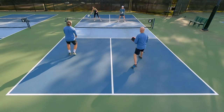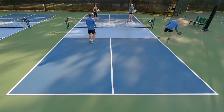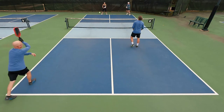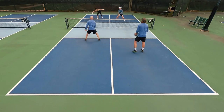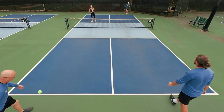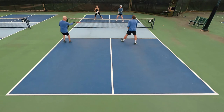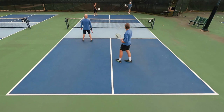Overall, this paddle is a good paddle. I would recommend it for anyone that's a top tier player looking for control and spin. It's heavier, so you're going to have a little bit more trouble at the net moving it and getting it in position to hit quick returns at the no-volley zone. But I would recommend it for that top tier player who is looking for an elongated paddle with a little bit of weight. The weight was the small downside for me, but I would definitely recommend it for someone looking for a controlled game.